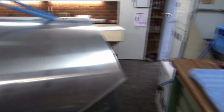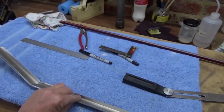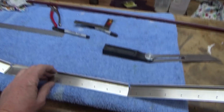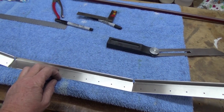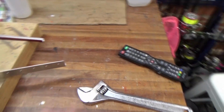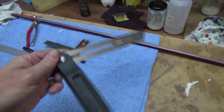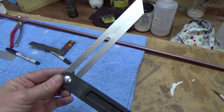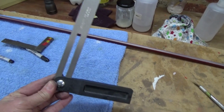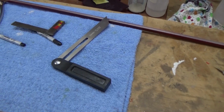Now I'm just working on the door frame. This will be the door sill, so the door will slam against that part. Bit of bending involved. I'm just bending it as the manual says with my shifter or crescent wrench. This little guy's coming in handy just to get the angle of the dangle. So that's the angle I need. Put it on there, bend this up. It'll get you pretty close.